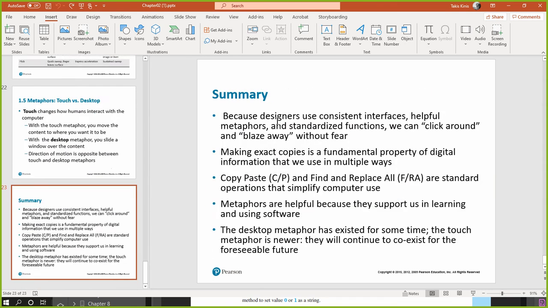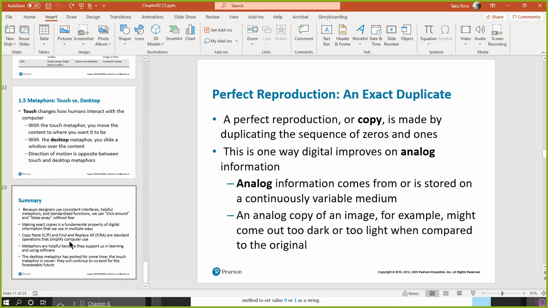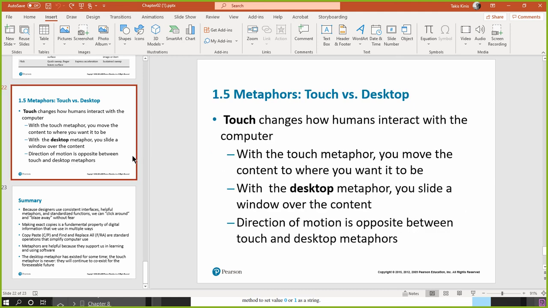I'm scrolling through the slides right now by using two fingers on my touchpad, and that's pretty standard on most modern systems now. But going back to this, this is what the book is identifying as the latest, greatest way that we've evolved from having to push buttons to control the computer to just moving our fingers around.